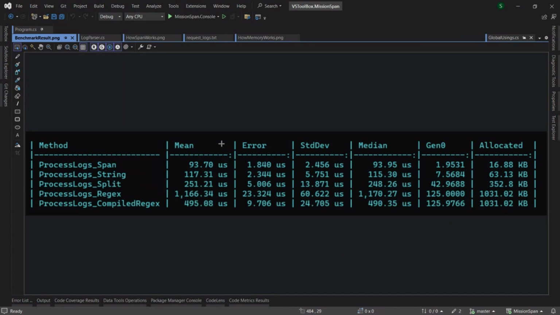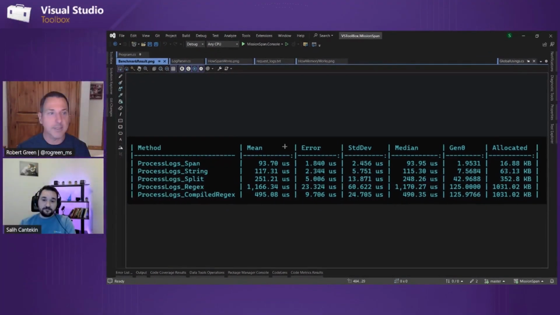If you're going to work with regular expression, it is going to be over 1,166. Right. So this is the benefit of using spans while you're working with strings. That's awesome. So I think I will admit to using strings way more often than spans. So I will change.